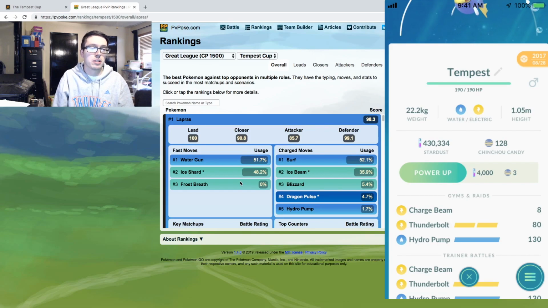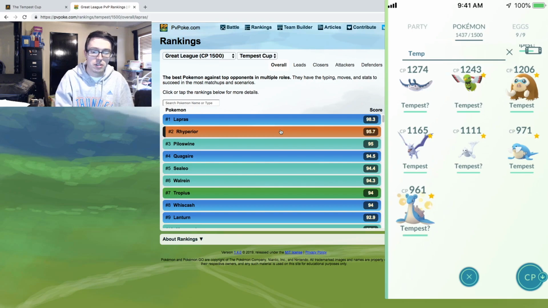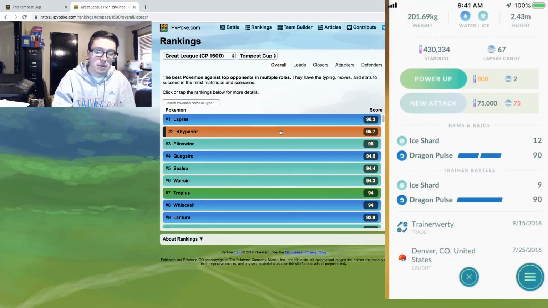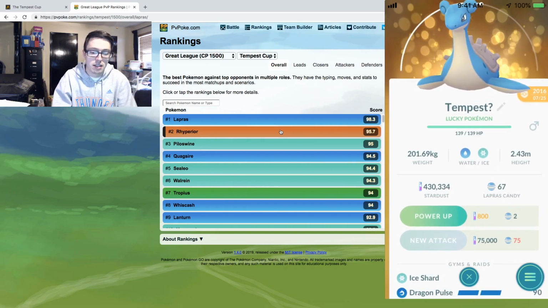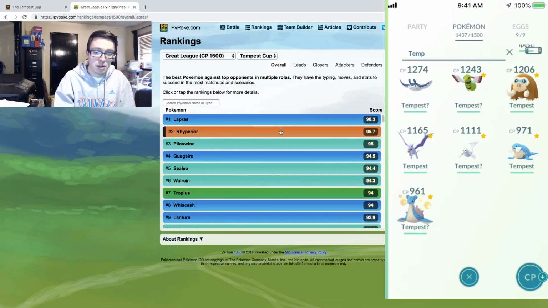So if we look at Lapras, they're running it mainly with Water Gun or Ice Shard. And then Surf, Ice Beam, which is a legacy move. Ice Shard is also a legacy move. Blizzard, Dragon Pulse, and Hydro Pump. I do have a Lapras. Fortunately, I don't have a Lapras that's low enough to be in the Great League with the Ice Beam. So I've got Ice Shard, Dragon Pulse on this one right now, just what I had available. It is going to be fairly expensive to invest in because it is 75 candy, 75,000 Stardust to get a second attack. That may be a turnoff for a lot of people.